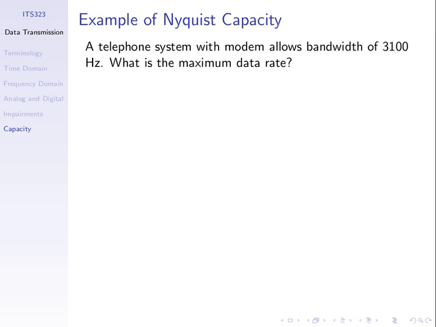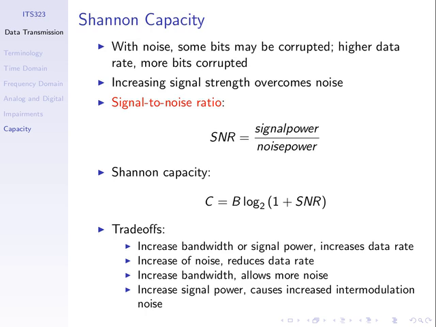We went through an example, I think, yesterday, which calculated the Nyquist capacity for a channel. Shannon came up with a different formulation which takes into account noise. Nyquist is very simple in that all we need to know is the bandwidth and the number of levels of our signalling scheme. And the signalling scheme, the number of levels you choose, is up to the designer normally. The person who designs the signal that is sent can choose the value of m. But they need to choose a value which gives a high data rate, but is also not affected by noise.